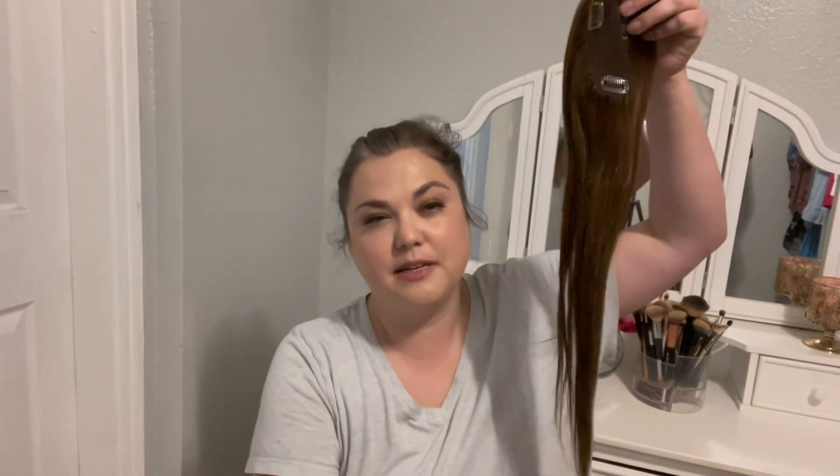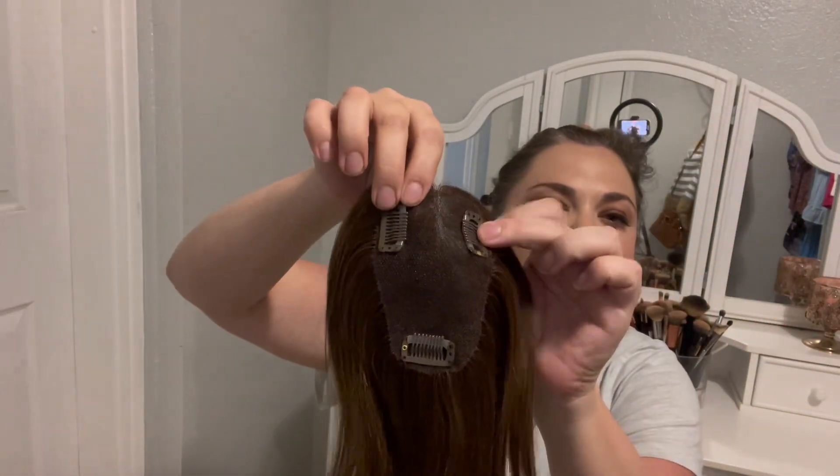The people at Suli Hair were so kind and they actually custom made this for me. My hair is getting pretty long so I did request something around 18 inches. This is in their medium brown shade and what I love about this already is that the density is incredibly lightweight. For summertime it gets so hot here and sometimes the thing I struggle the most with toppers and wigs is the density and thickness. This is a very lightweight and thin piece and it does have some gorgeous length here at the end.